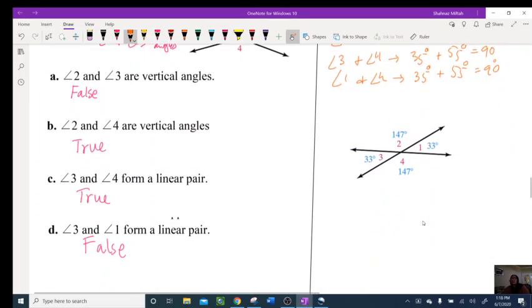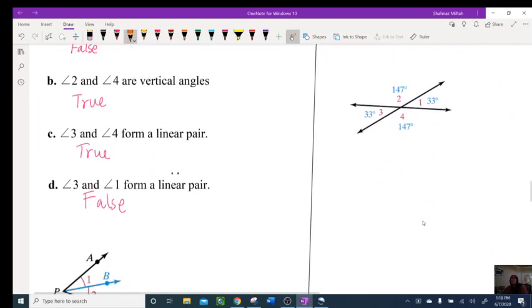Okay, in this diagram, let's figure out the supplementary angles. So what are my supplementary angles? Question mark. Supplementary angle means I am 180 years old, I need supplements. So the angle sum is supposed to add up to 180.